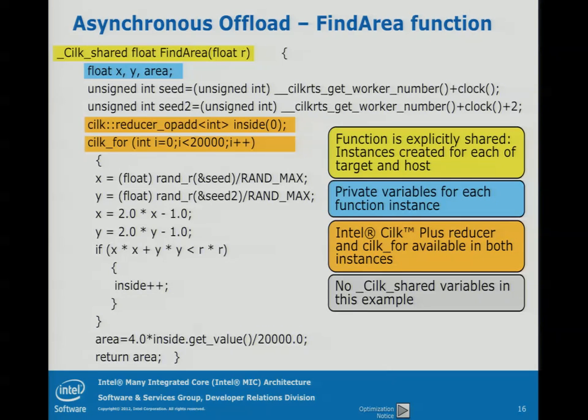For each instance, we do rand_r, so we provide a random number. And rand_r is thread safe. It's the re-entrant version of it. Then we do some mathematical fiddling that I don't quite understand. But anyhow, if that holds true, we count the needle as inside the donut. Okay, that's a very scientific example, I believe. And then, you know, the area is 4 times that, and so forth.